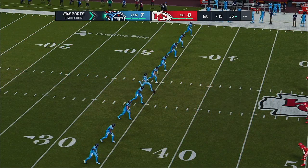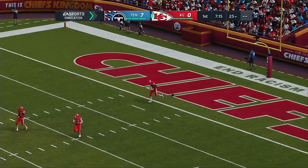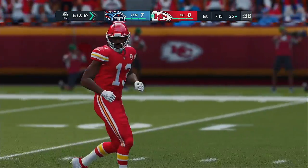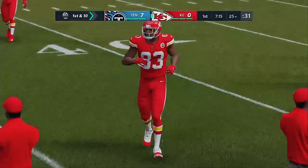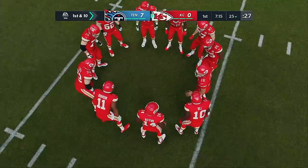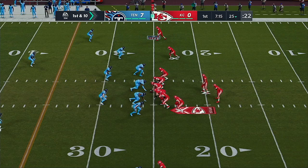Gostkowski now after the touchdown. He'll send this one away. And this will make it into the end zone. And he'll decide to not bring this one out as their drive will begin at the 25. KC's offense ready to take over. Mahomes will lead the Chiefs up, first and 10 at their 25-yard line.